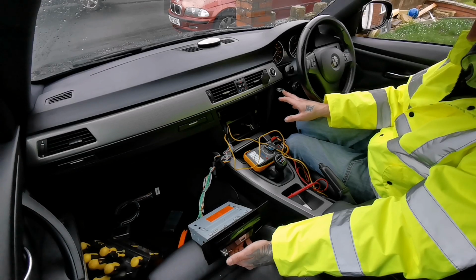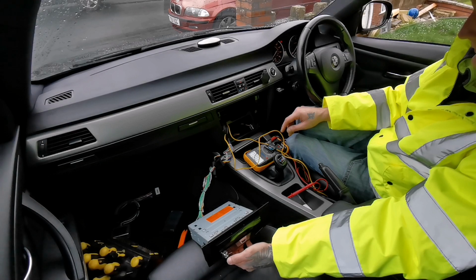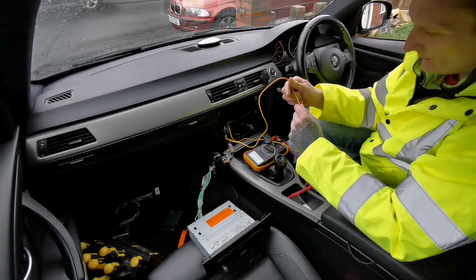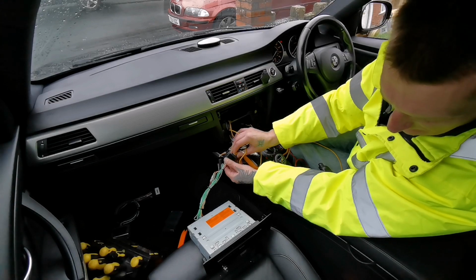So right. I'm going to have to definitely relocate this thing because it doesn't want to work properly. And also the cable's been damaged here. I believe there's some sort of problem with this connector.